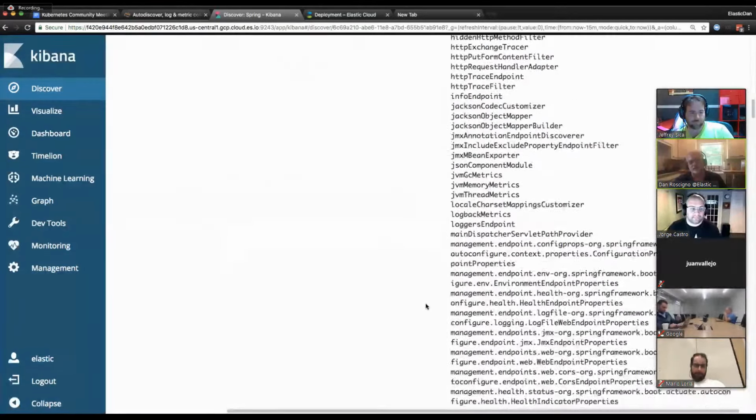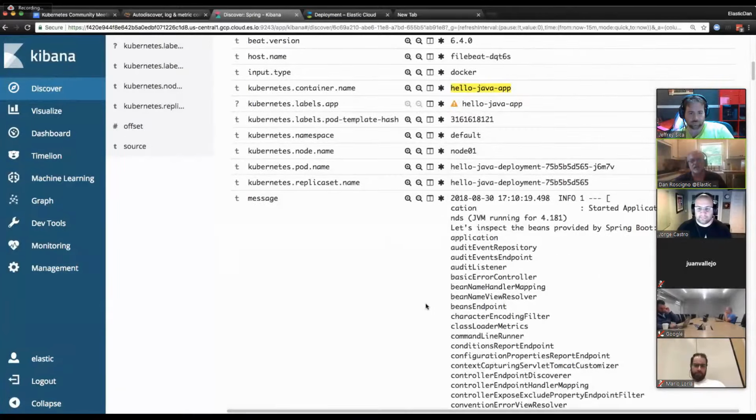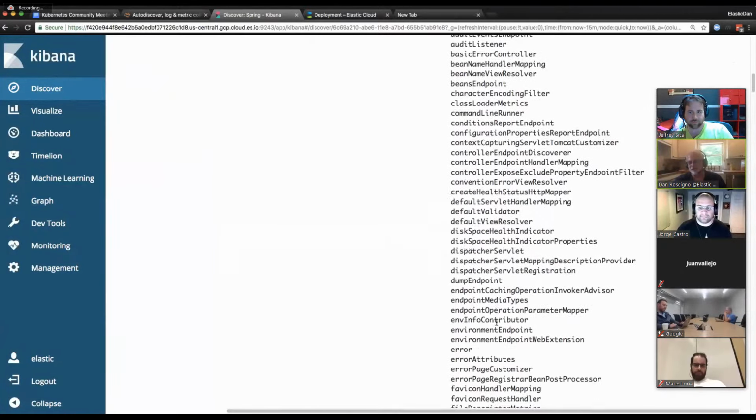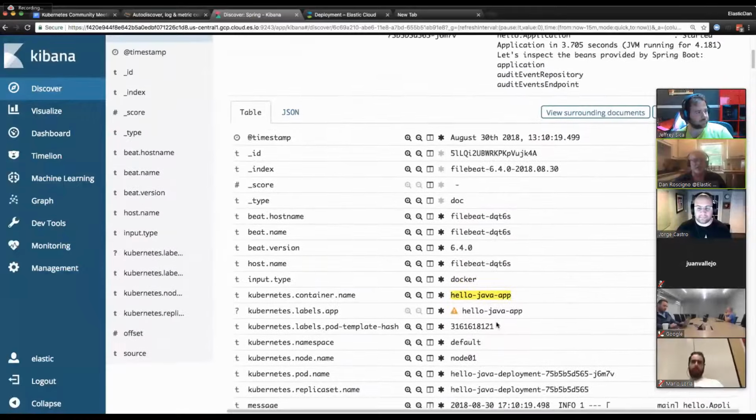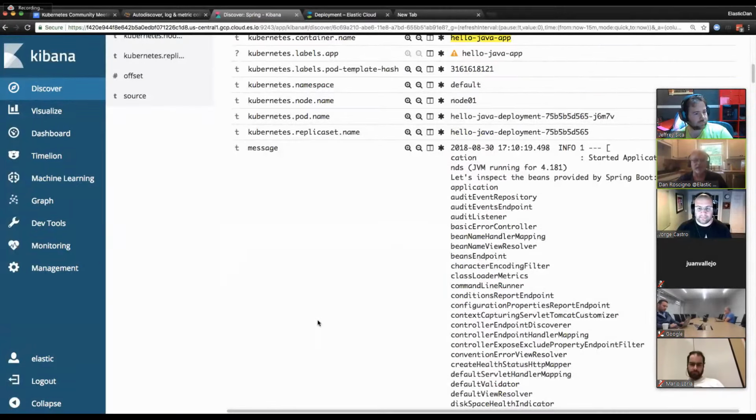It's handling the multi-line now, instead of 150 individual lines for that message. So this is really handy. Some log shippers don't handle things like this out of the box. With 3 lines, I told it, go get these logs and handle the multi-lines.